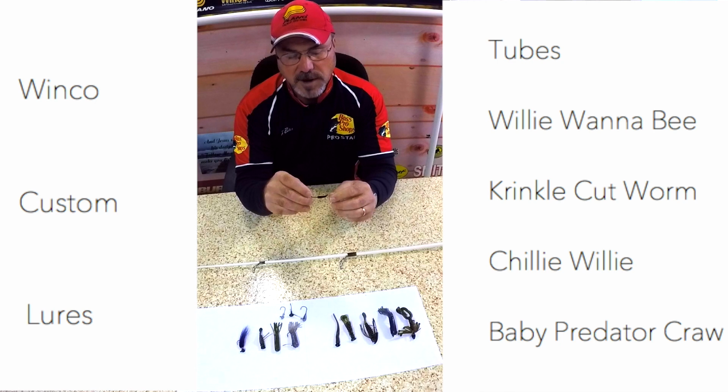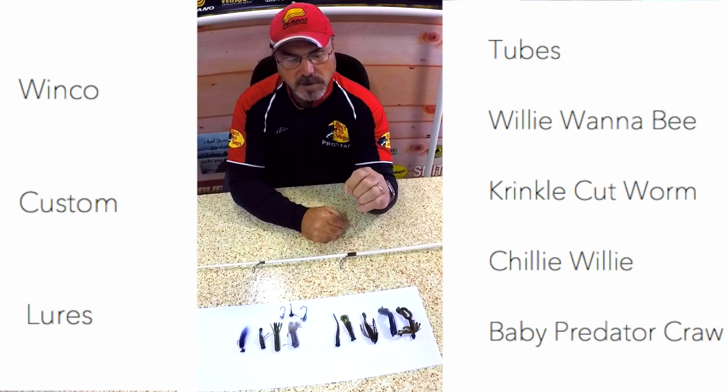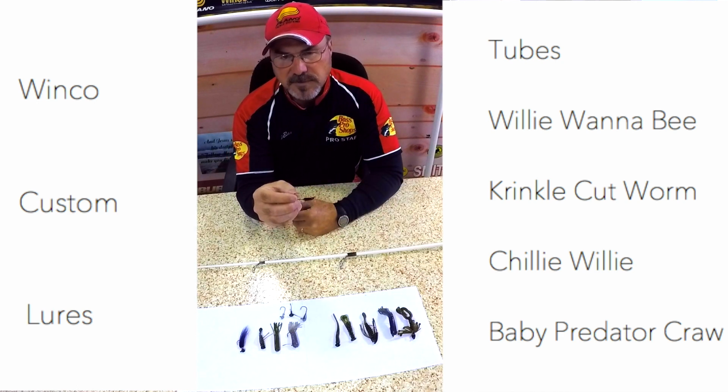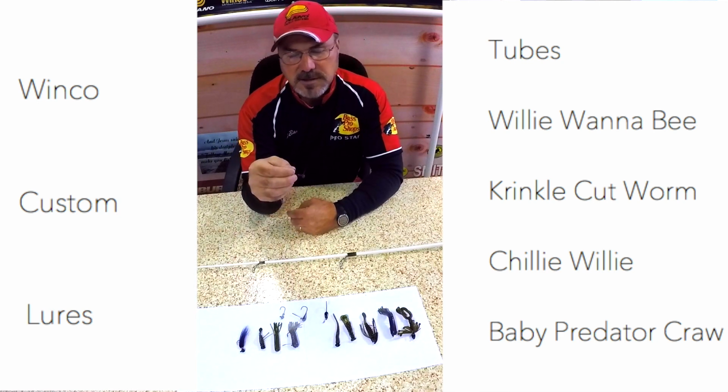This is a flutter head. This apparatus here screws into the top of your lure, and it allows you to fish fairly well without getting hung up a lot. This is a football head jig.